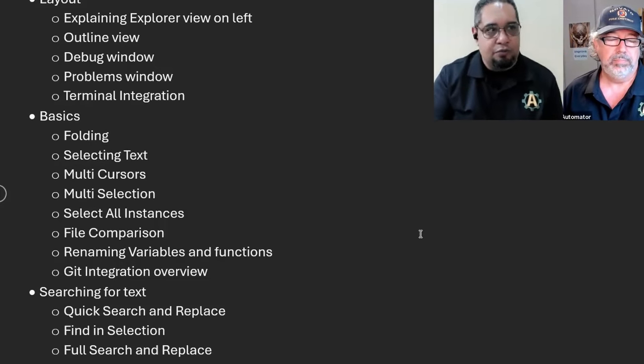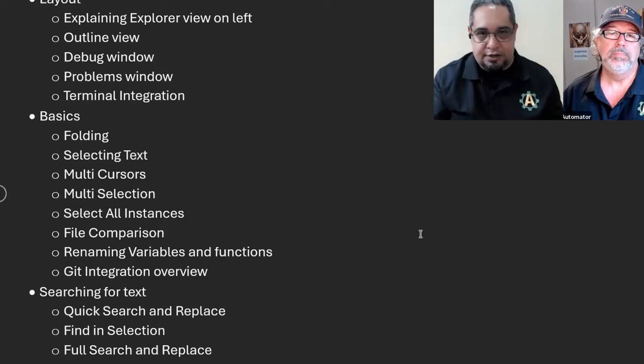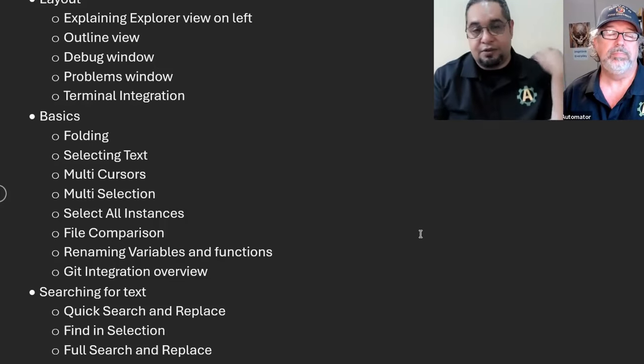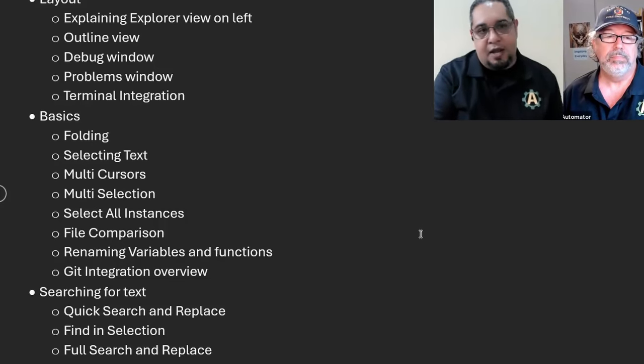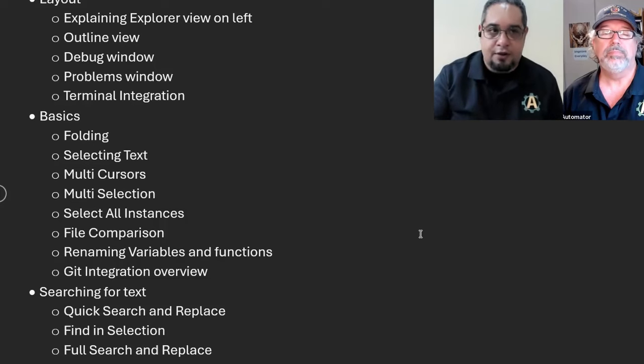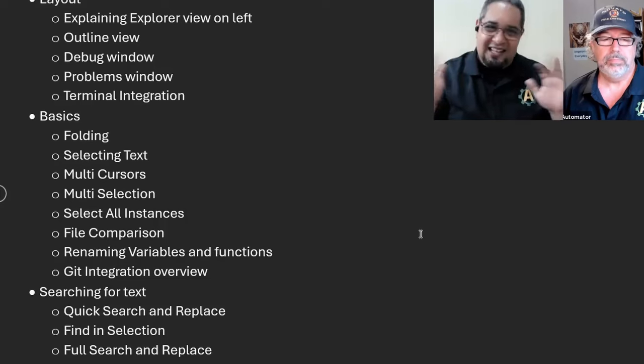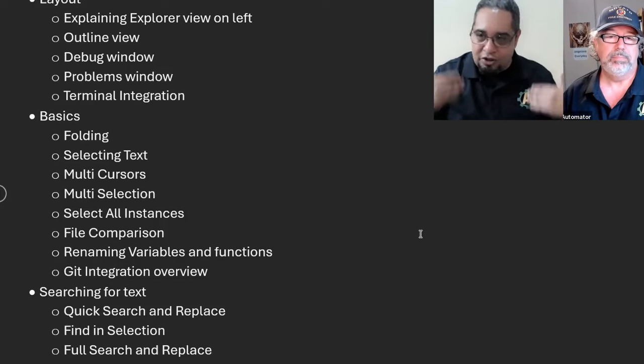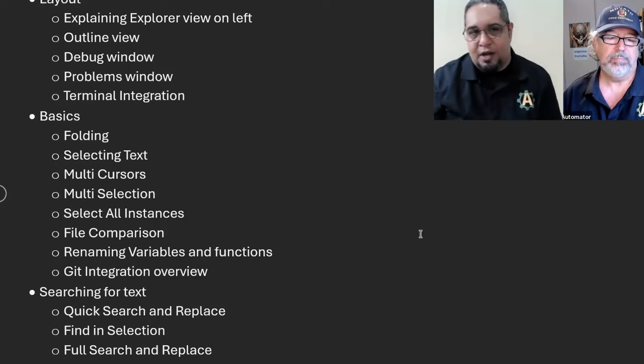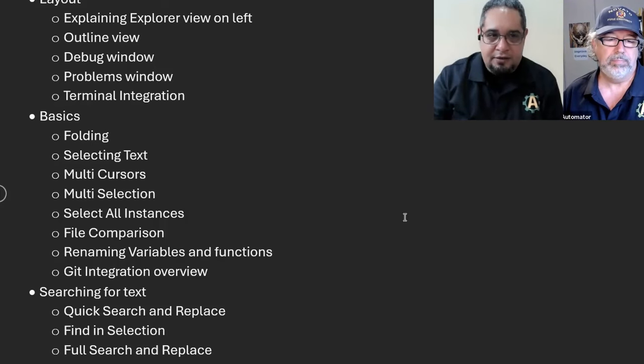Once you have been coding on one editor for 15 years, for example, Notepad++, I was coding in that for a long time. When I first was introduced to VS Code, just the layout of how everything is on the screen is distracting for a little while until you get used to it. So we go ahead and explain a little bit more about that.